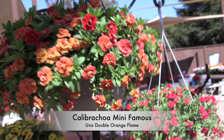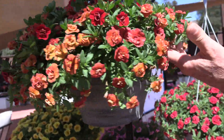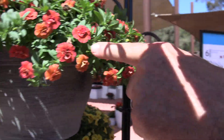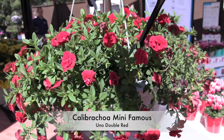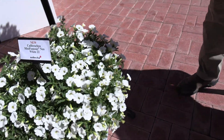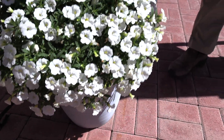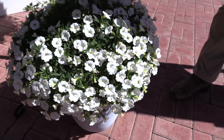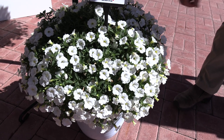This is a Many Famous Uno Double Orange Flame. Look at where the sun hits these — those are just gorgeous flowers. Another double, this is an improvement — double red. And then there's one that would look pretty boring: it's a white, and you'd say ho-hum. But white is the most important color in any bedding plant series because it mixes with everything. So we've got Many Famous Neo White 22, which is timed now to be earlier so it times with the rest of the series — a critical one so that Trixie mixes can now get a beautiful white Calibrachoa in them.